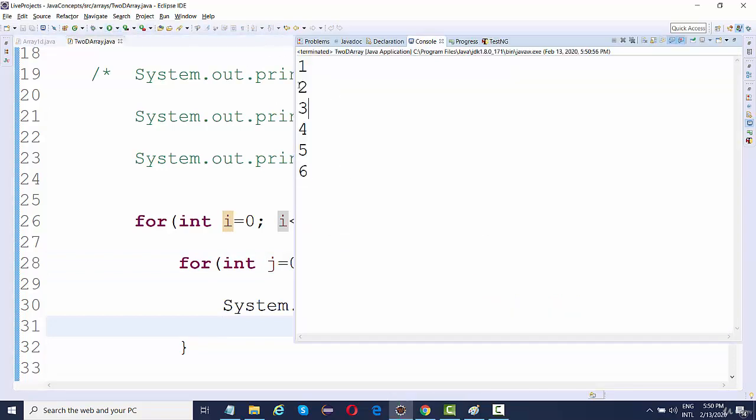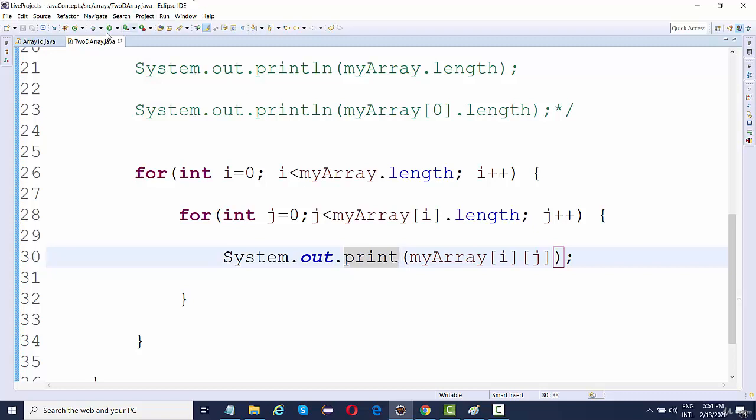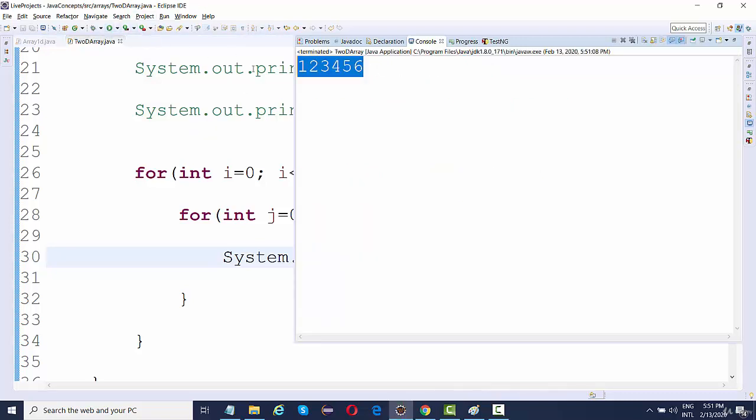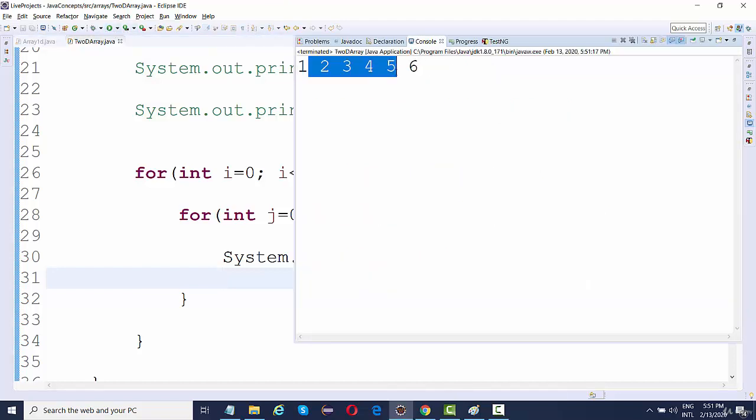But I want to print it in a tabular format, not in a single line. So what I'm going to do is remove ln. If I remove ln, it will be printed in the same line, 1, 2, 3, 4, 5, 6. If I add some space over here, something like this, then the spaces will be added after each value. Now this was inside the first array and this was inside the second array.